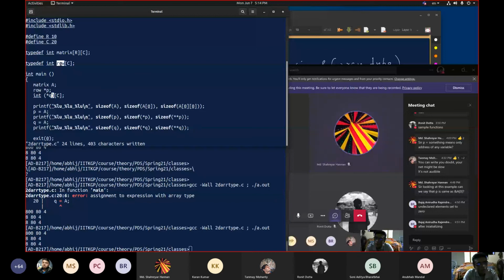And what is row? It's an int array with C elements. So 4 times 20 is 80. Sir, size of one int is 4 and it is of dimension 20, so it is 20 into 4 equal to 80. Exactly.